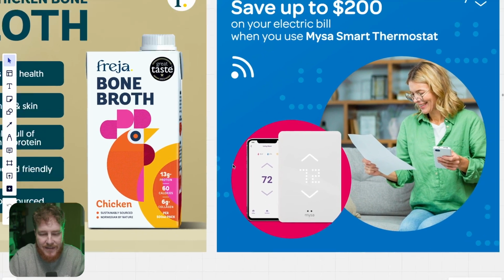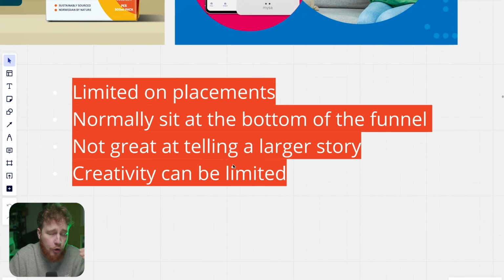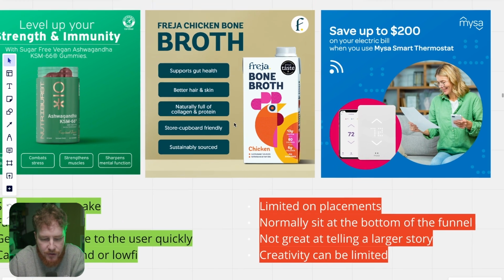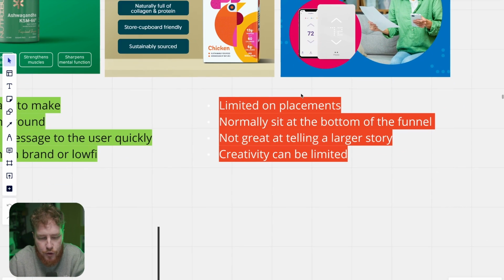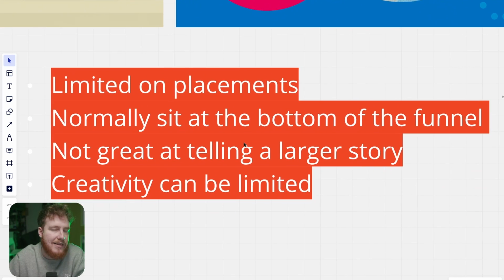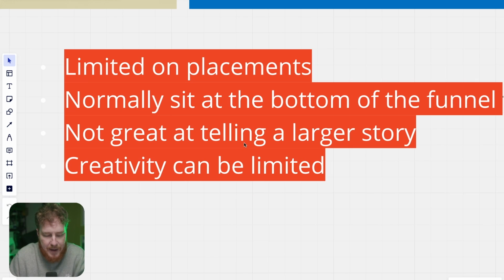You can kind of see by this kind of stuff, it would be very difficult for you to discover and educate yourself by using a static ad, right? Also, it's not great for telling a larger story. You have one frame out of multiple within a video, right? So if you want to tell a bigger story and you want to get people really invested in educating people on your brand, statics probably aren't the way to go. Finally, the creativity overall can be limited. You only have a select amount of angles, a select amount of ways that you can talk about a story. You know what I mean? You get very limited by the type of creative that you can make. We do this every single day at Fraggle, and even we end up repeating ourselves sometimes.